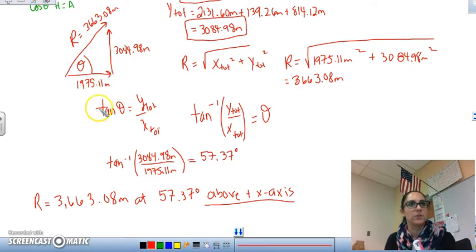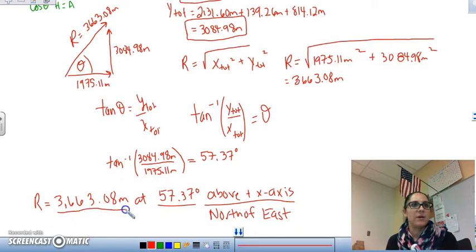Now you have to say this line right here because this angle can be measured going below the negative x. You know, this can go below the x-axis, above. It can be from the north, from the south. So you have to be very specific to where you're measuring it. Another way to say this is in the context of the problem, which is north of east. This is also accepted as an answer. But anyway, just being very particular about where you're measuring that angle. So this would be half the credit, which is the magnitude, and then the direction. You need both because this is a vector. Okay, so that concludes solving this problem.